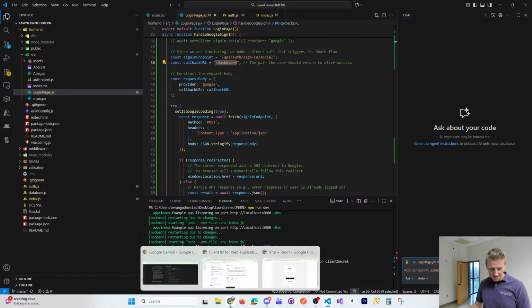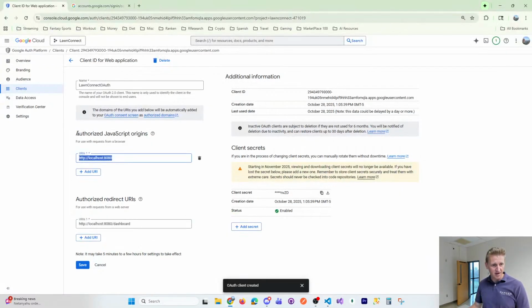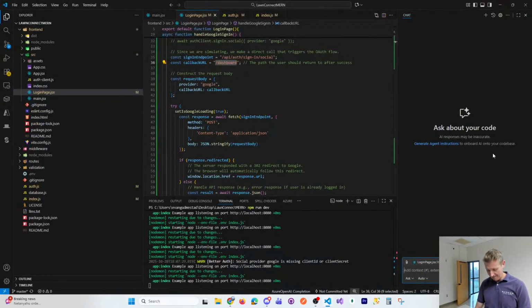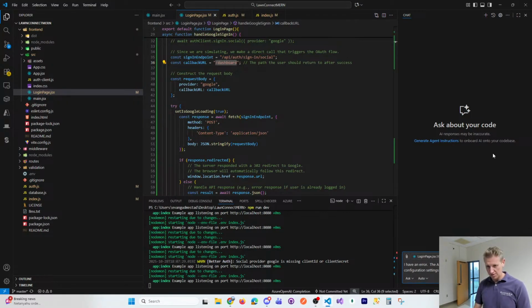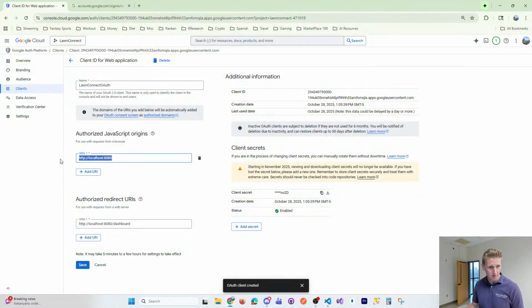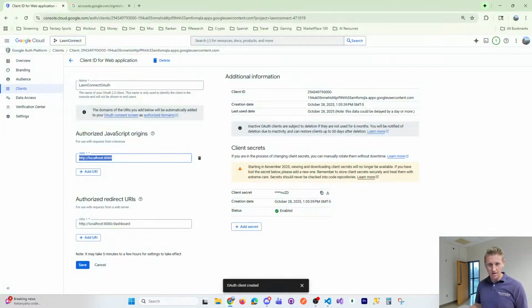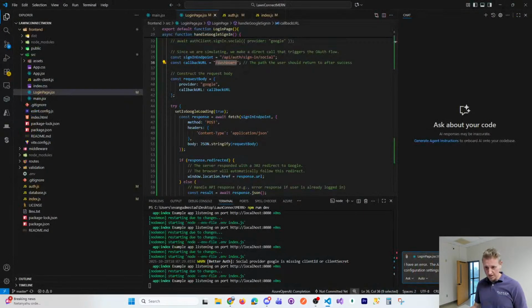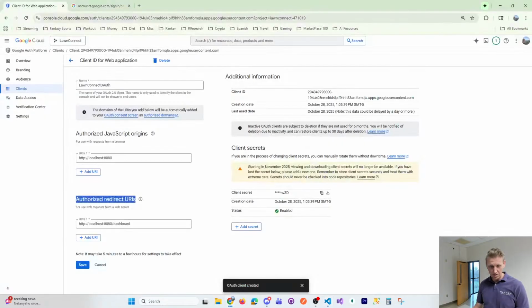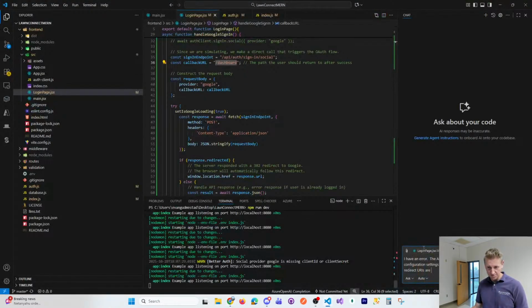So let's tell this what's going on. I have the authorized JavaScript origins. I have an error. The authorized JavaScript origins on Google Auth config are localhost, so let's give it all the details, and the redirect URIs are dashboard.